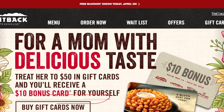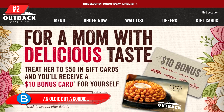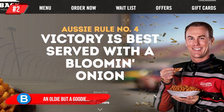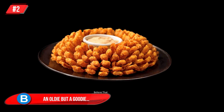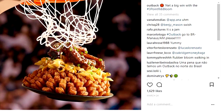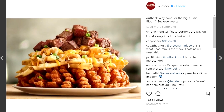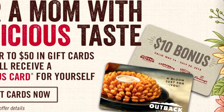Number 2: An Oldie but a Goodie. Outback Steakhouse is a restaurant chain that opened in the States in 1988 with an Australian theme. One of their most famous items is the blooming onion — a one-pound onion sliced open so that it looks like it has bloomed. It's coated in breadcrumbs, deep-fried, and served with a special sauce. They've been criticized for the high calorie count, sometimes going over 1,500 calories.